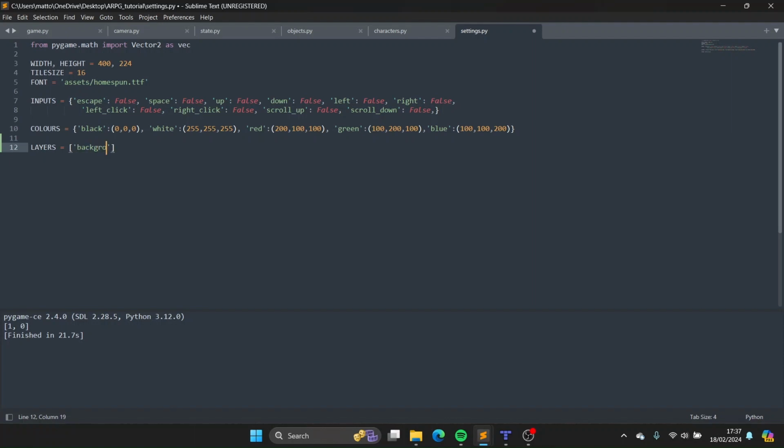So for example, logically we'd probably have a background first, and then we would probably have objects, and then we would probably put the characters just in front of the objects to focus on them, and then we'd probably have particles above that. So this would be the bottom layer, and as I go to the right, these would be being drawn on top. So might be a bit more logical to do this.